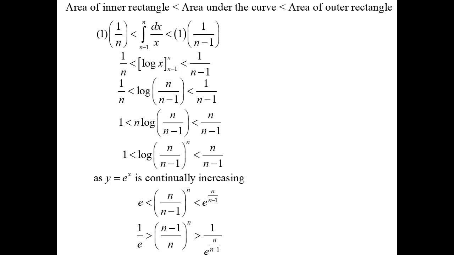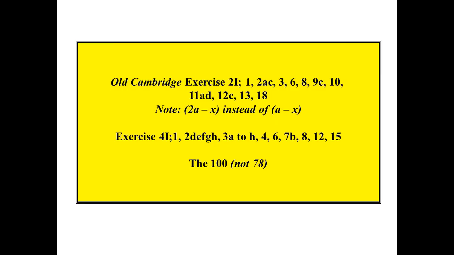Well, we've now got our answer because all I have to do is put it in the correct order because we don't write inequalities like that. That's ugly. And now that 1 on e, which is, by the way, e to the negative 1, is what we wanted, and on the left-hand side, e to the power of n on n minus 1 is the same as saying e to the negative n on n minus 1. And in the middle one, n minus 1 on n, well, that is 1 minus 1 on n. We have what they wanted to prove.